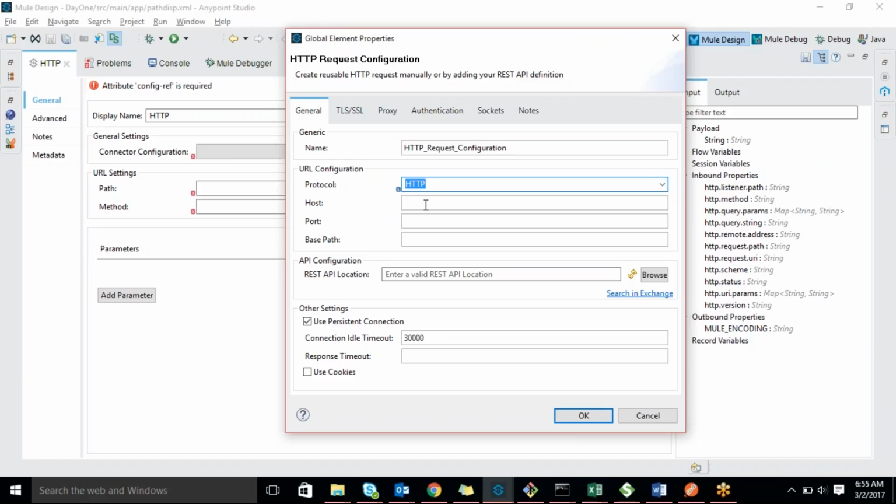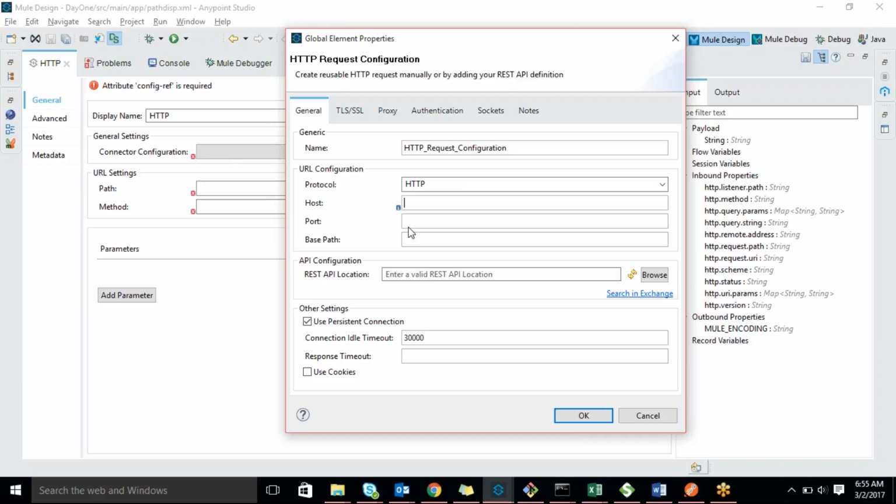If it is HTTP, it is simple. Here is the remote address. They publish a service based on some URL, and that URL has different parts like the host, port, and base path. You can get all this information from them. The host we keep is the remote host.